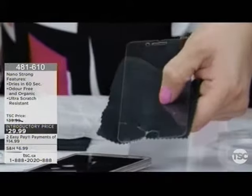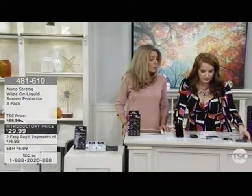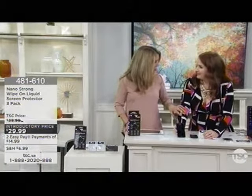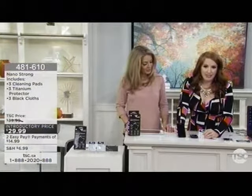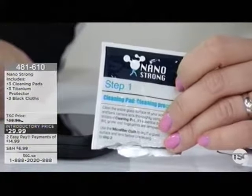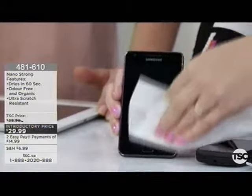This is that tempered glass — but I've cracked it. You can spend $20 or more just to buy these covers. But here's the three-step system: inside the package, you have little packages labeled step one. Step one is a cleaning pad — open it up and give it a very generous wipe, vertically and horizontally. Then put it to the side. Step two is where the magic happens — this is the NanoStrong liquid. You're going to apply it right on your phone, vertically and also horizontally. Take your finger and do little circles all around.